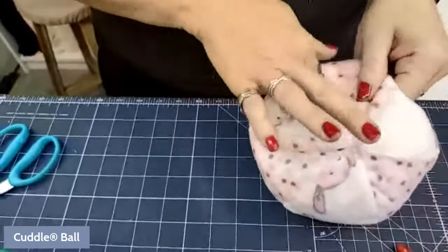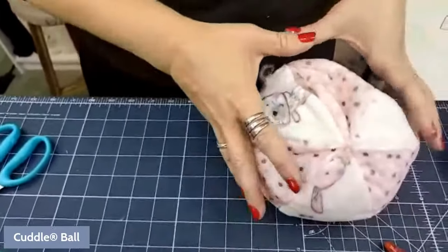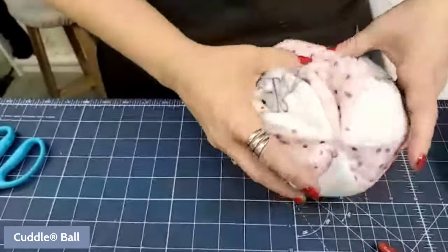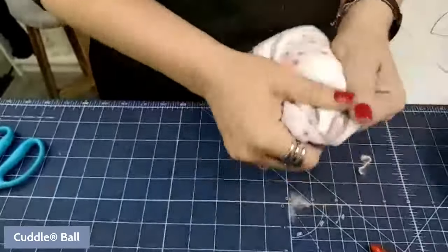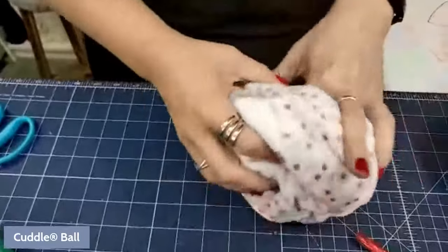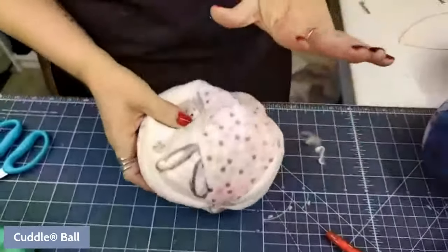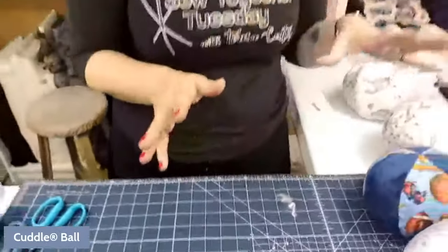It's harder to see your corners, which is kind of nice. It's thicker, so it's a little bit crazier to work with, but also much more forgiving. So yeah, you can absolutely do that too, and then that's a nice textural thing. So that's probably about half as full as I would want it to be. Okay, so I wanted to show you a couple of things. So well, let's show you how to finish sewing it first.